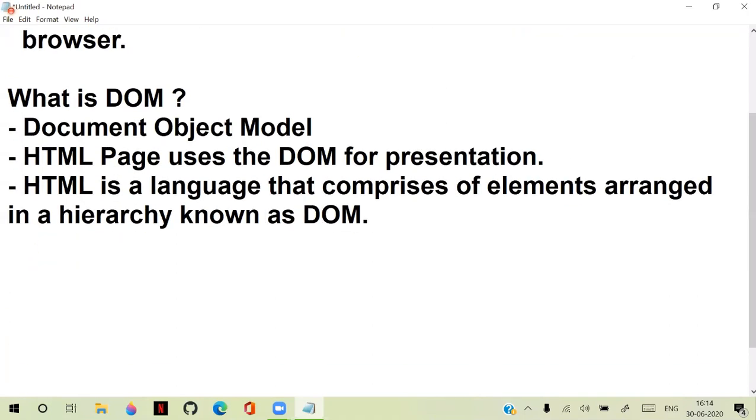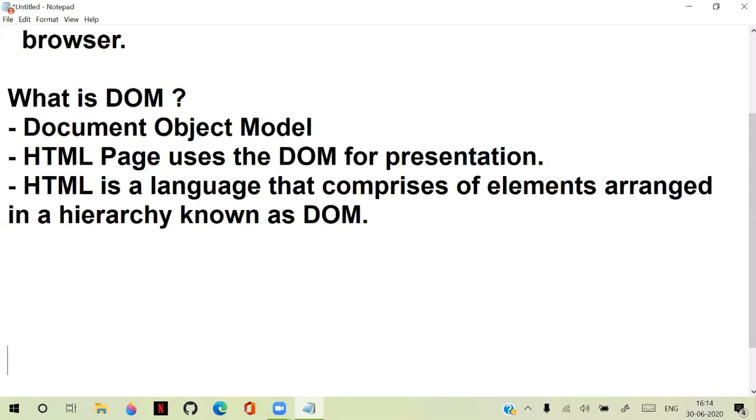That is what DOM actually is. HTML is a markup language, and this markup language comprises elements. So HTML is a collection of elements, and they are arranged in a hierarchy known as DOM, the document model.